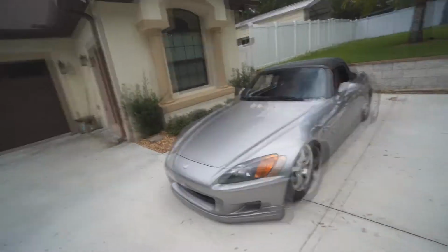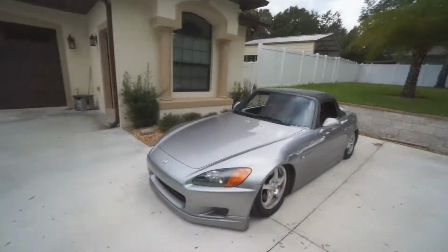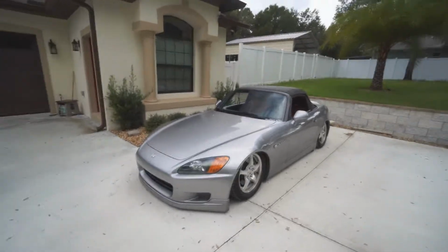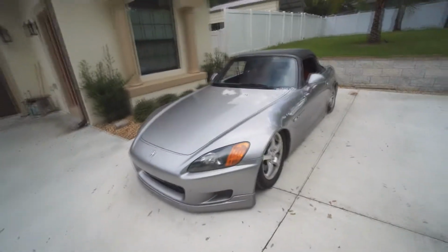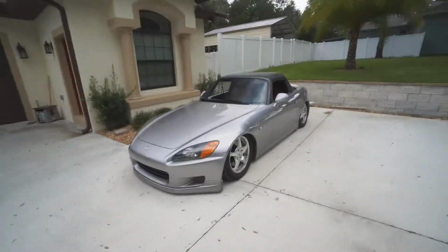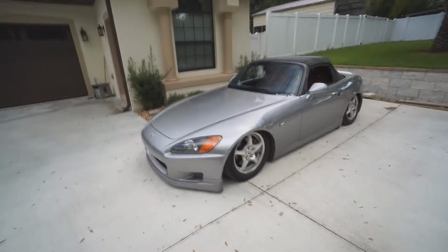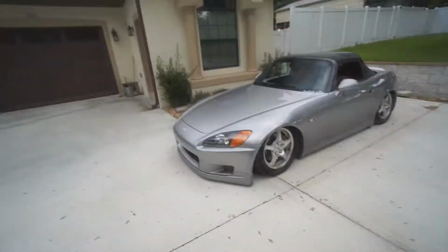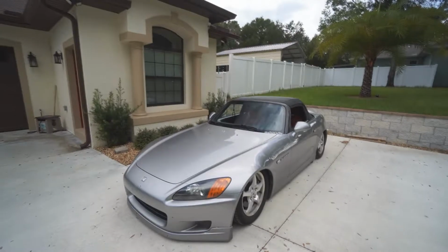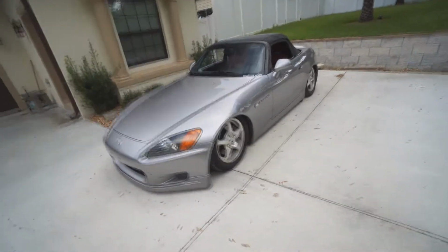I had 62,000 miles when I first got it, and right now it's about to hit 75. Over the course of a year of daily driving, I've driven it just about 10,000 miles. It's still middle age. It's not old yet, even though the car looks brand new. That's a lie. It doesn't look brand new at all. It looks pretty good though for its condition. So let's go over a few things. I want to start with the exterior, which is why I'm standing outside the car.